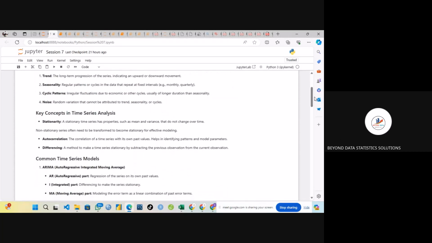So let's look at some key concepts in time series analysis. The first concept is stationarity. A stationary time series has properties such as mean and variance that do not change over time.